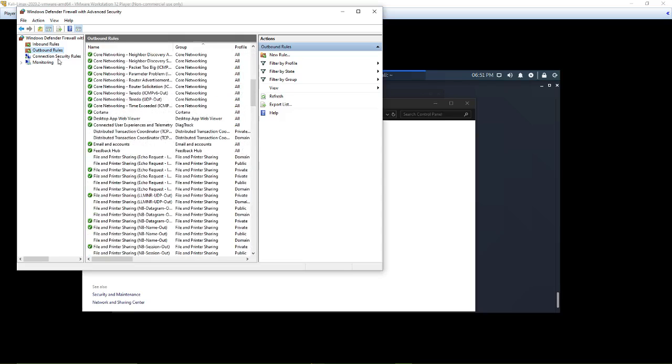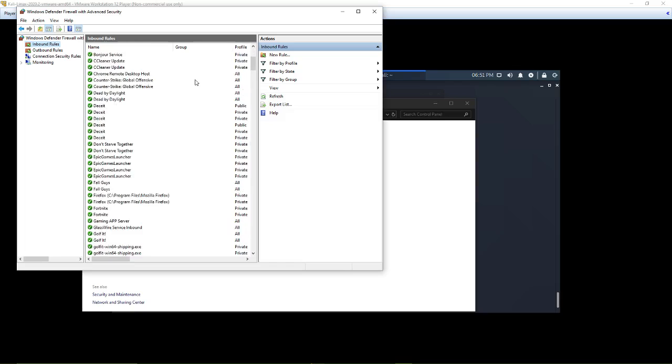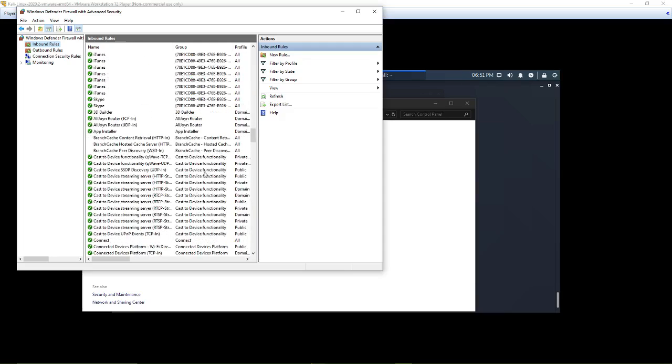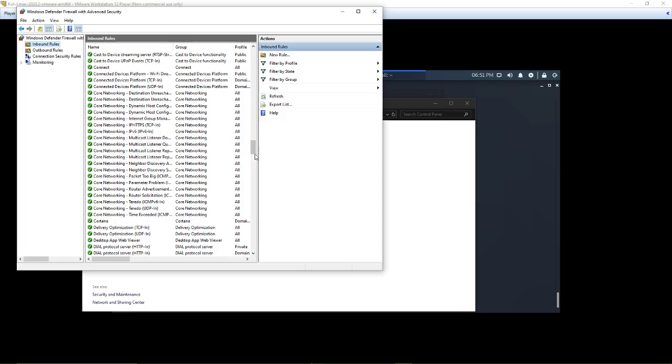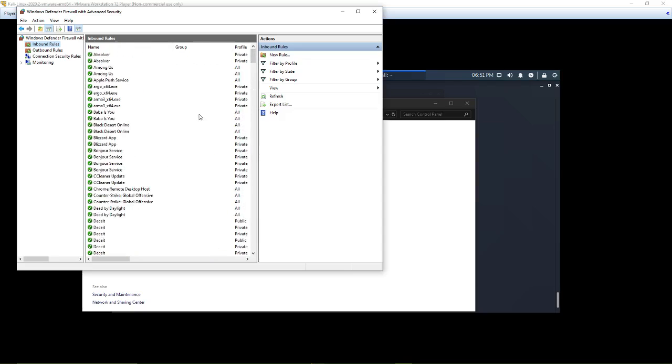Again, inbound rules generally, as you can see, I have so many games for inbound rules. All these games, they ask permission for the servers to send you information and for you to send information back to them, right? There might be some personal stuff here, so I don't want to show you all of it, but definitely games, and whatever have you. Make sure you check this from time to time.